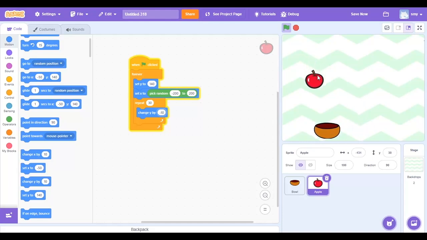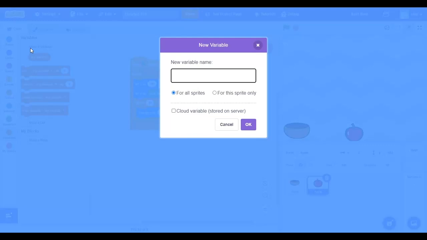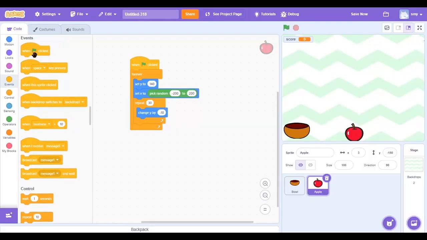So let's fix that. Stop the project and go to variables and make a new variable called score, like this, and make sure to put it for all sprites. Then click OK. Now go to the apple and then bring out when green flag clicked and a forever loop.